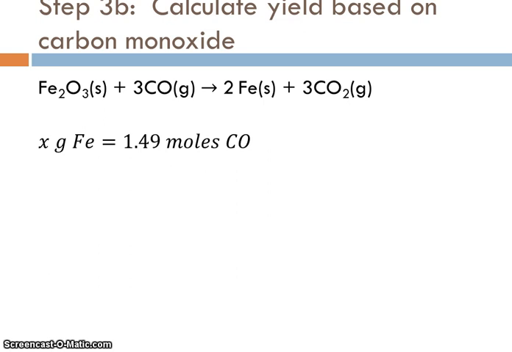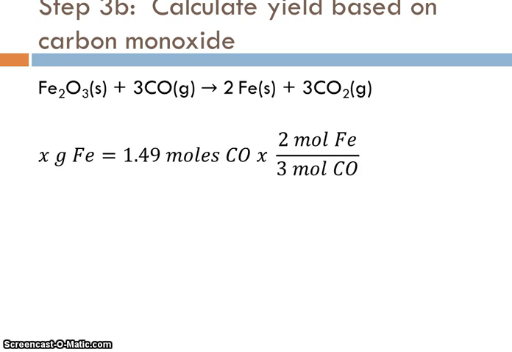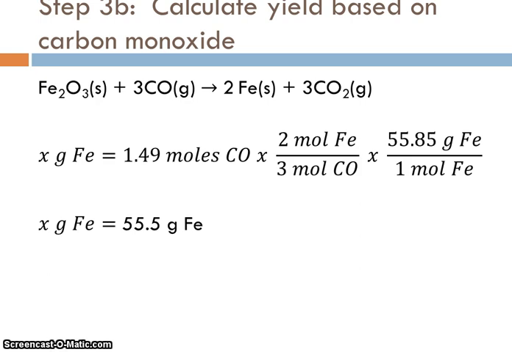I've got that balanced equation. All right, I know that 3 moles of carbon monoxide react to form every 2 moles of iron. So that's really my next step. Let's put that in the factor label, all right, so that the moles of CO cancel out for 2 moles of iron. And then I can multiply that by the molar mass of the iron. And that gives me a predicted mass, a theoretical product yield of 55.5 grams of iron. Fine. But I'm not done yet.